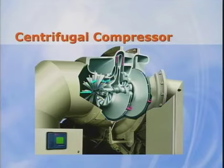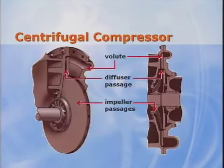This process is achieved through the use of a rotating impeller. First, the center, or eye of the impeller, draws refrigerant vapor into its internal radial passages. The rotation of the impeller accelerates the refrigerant as it travels through the passages, increasing the velocity and kinetic energy of the refrigerant. After leaving the impeller, the refrigerant vapor continues through a stationary diffuser passage where it eventually widens out into the volute. The larger cross-sectional area of the volute causes the refrigerant to slow down in order to maintain the same flow rate. As the velocity decreases in the volute, the kinetic energy is converted to static pressure.